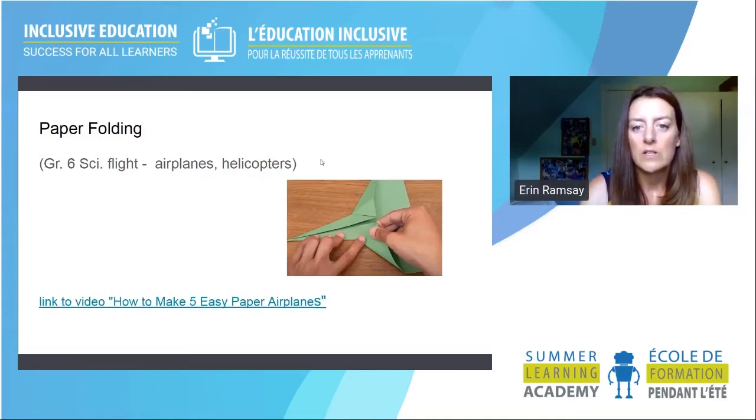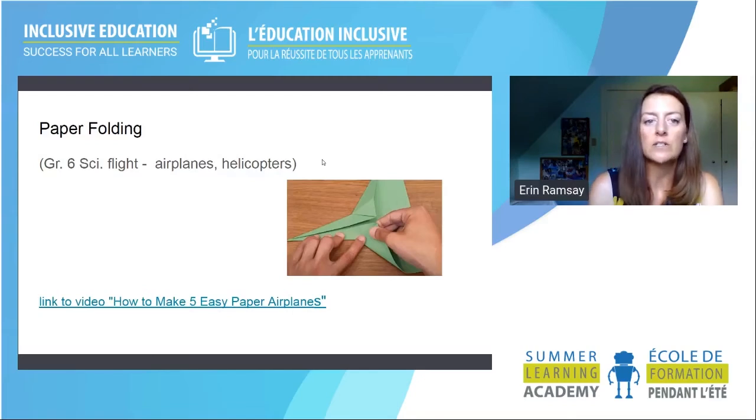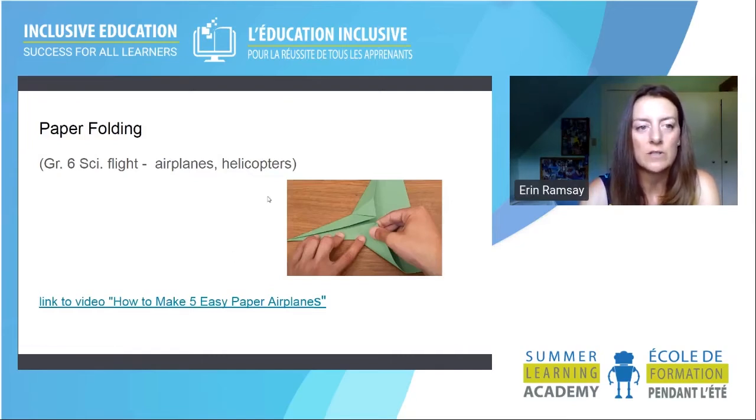What we did is we played the video through, then we all got our paper organized, and then we played it through step by step, and I just paused the video whenever we needed to or went back, and they loved following along. So for procedural writing, for example, this is a great way to show we're following a procedure to make something fun. And so that's an idea for anyone for making a language arts connection.